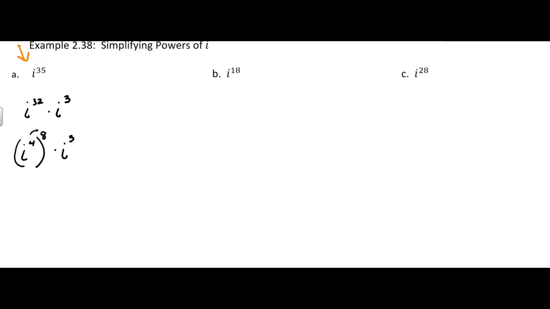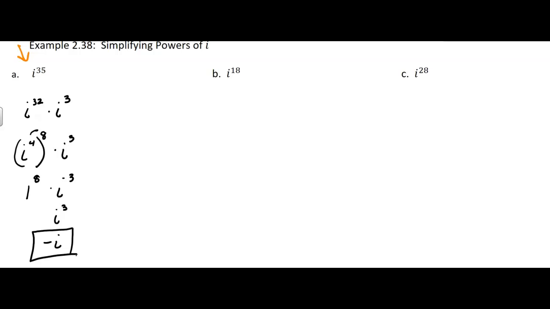So remember, power to a power, you multiply those. So I can write i to the 32nd as i to the 4th to the 8th power. But i to the 4th is just 1. So all those 1s are just going to be 1 when you're multiplying them. So I get down to i cubed, and i cubed was on my chart. It's -i. So I'm done. So the idea is take out all the 4ths you can, and then you can go from 1 to 4 for an exponent, and we have ways of dealing with that.